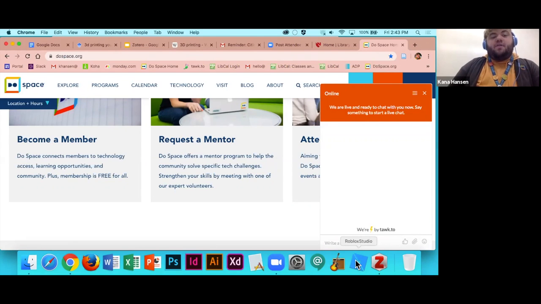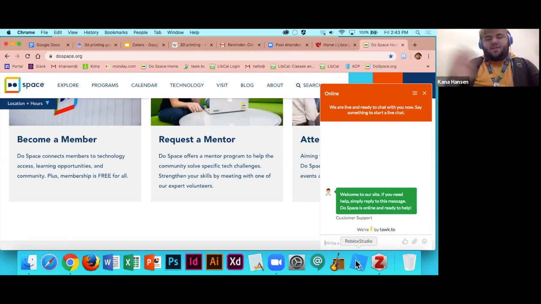It doesn't just have to be about DoSpace. Let's say you had a question like, I'm trying to look for a source about 3D printing duck's limbs, because that was one of the Snopes articles we read. You can ask us about that and we'll try to help. If you're asking about learning something, we'll typically refer you to our webinars. If it's something an available staff member knows how to do, they'll try to assist you. So that's some of the services we have.